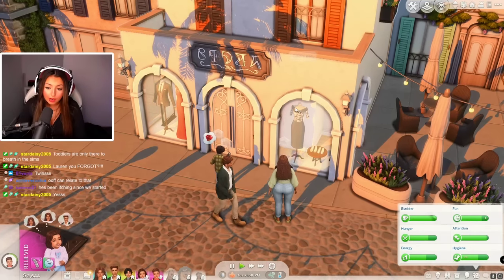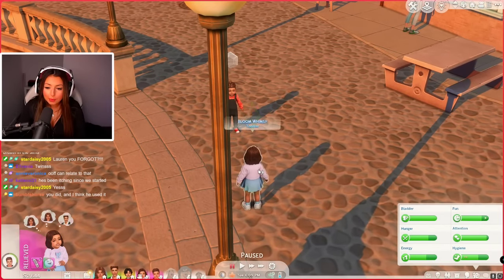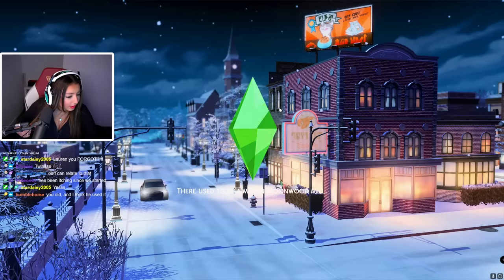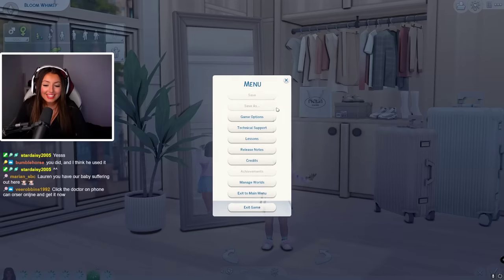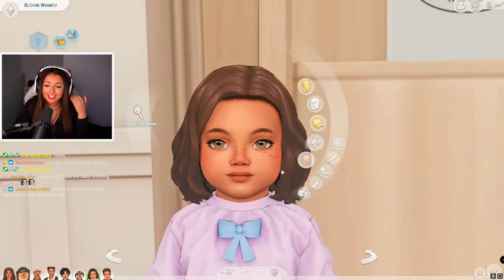Right, okay, the kids can't go in and get changed because obviously there was a little bit of an oversight, but we can just go into MC Command Center and do the little twins. Oh, did he use it up? Right, okay, so I did get him something. I'm not that horrible of a person. Right, guys.